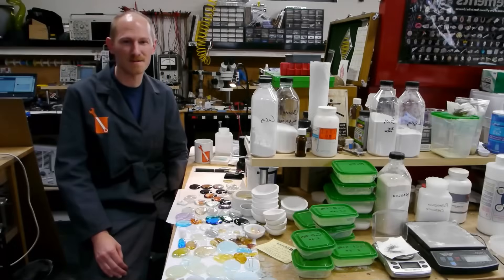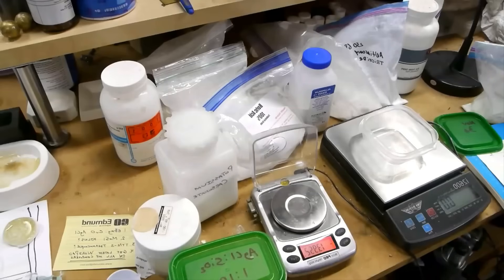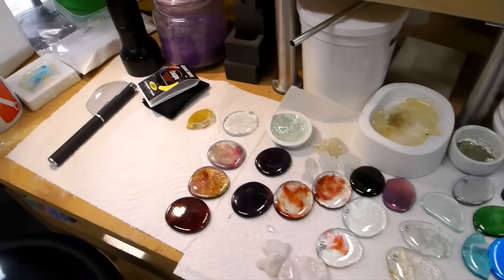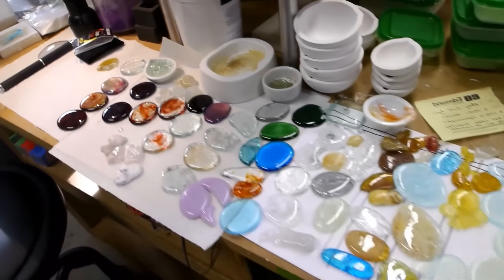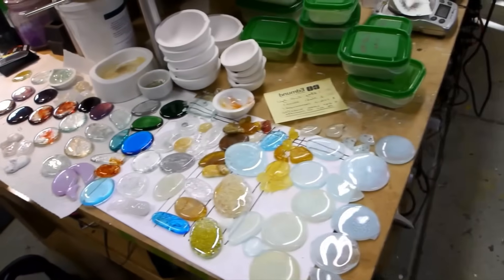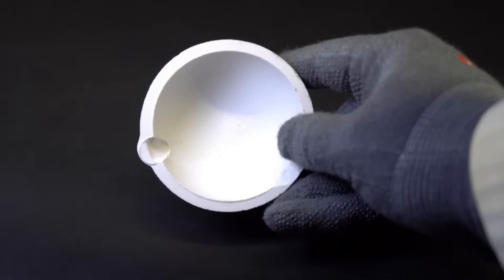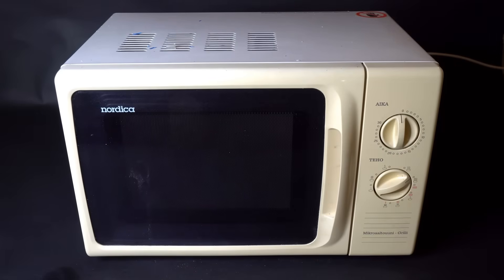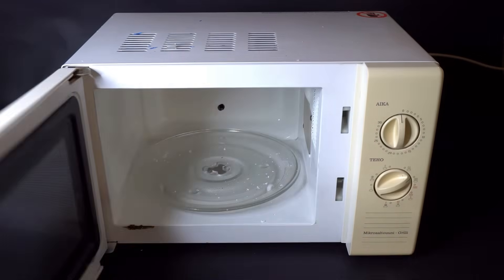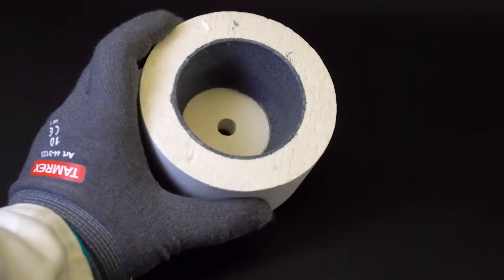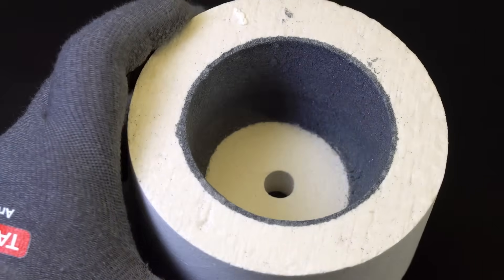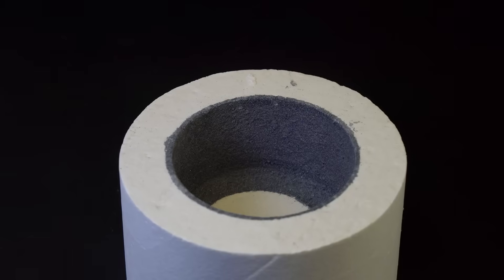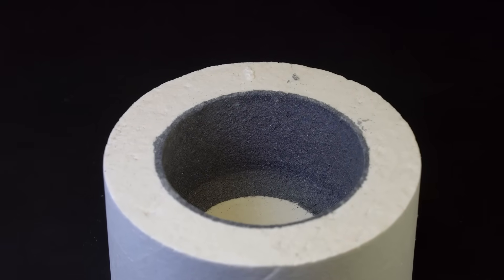To properly mix all the components of my homemade batch, I used a regular coffee grinder, and after 5 minutes of grinding, all the glass components turned into a fine powder. I learned this particular technique as well as some other interesting glass melting tricks from the excellent Applied Science channel, where in one of the episodes Ben Krasnow specifically talked about various effective methods for making and melting homemade glass. Initially, I decided to melt the glass in small quartz crucibles using a regular microwave. Yes, it turns out this can be done extremely easily, which is why I bought special mini furnaces from the Chinese, coated on the inside with a layer of silicon carbide.